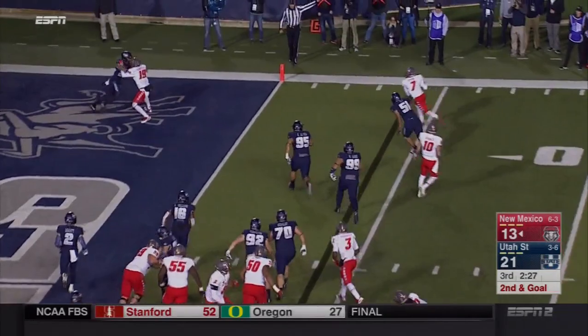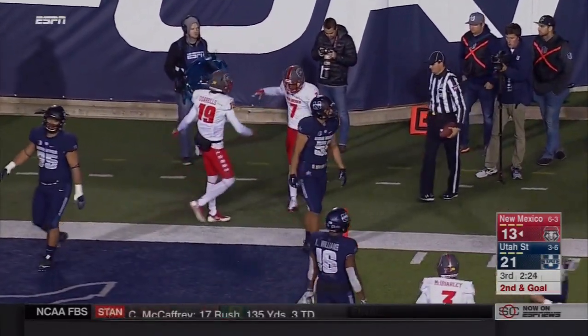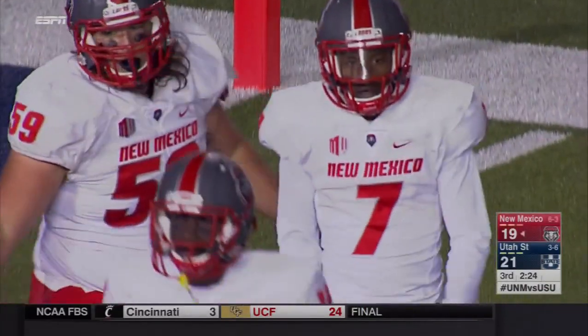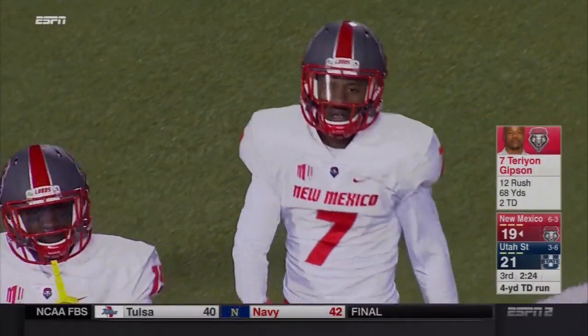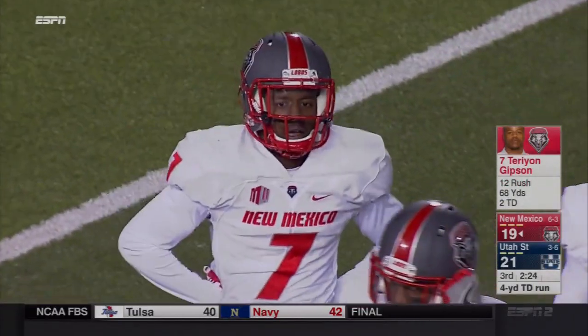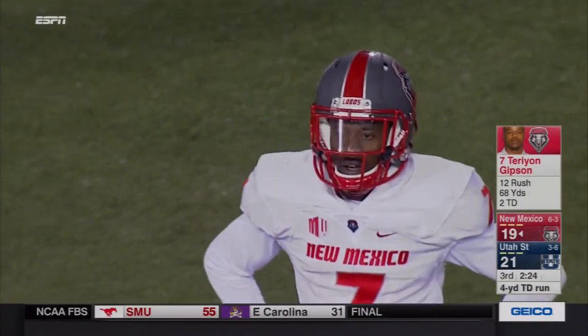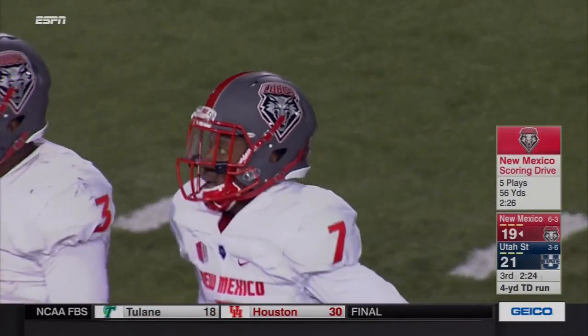Apodaca pitches, and he's going to stroll in. Gibson with his 2nd touchdown of the half. And I tell you, Matt Quarles gets an RBI on that one, because he had the pitch man. He had him knocked 8 yards back into the end zone. There was nobody home. And that's because Quarles took him out of the home and knocked him back into the end zone. Perfectly executed across the board.